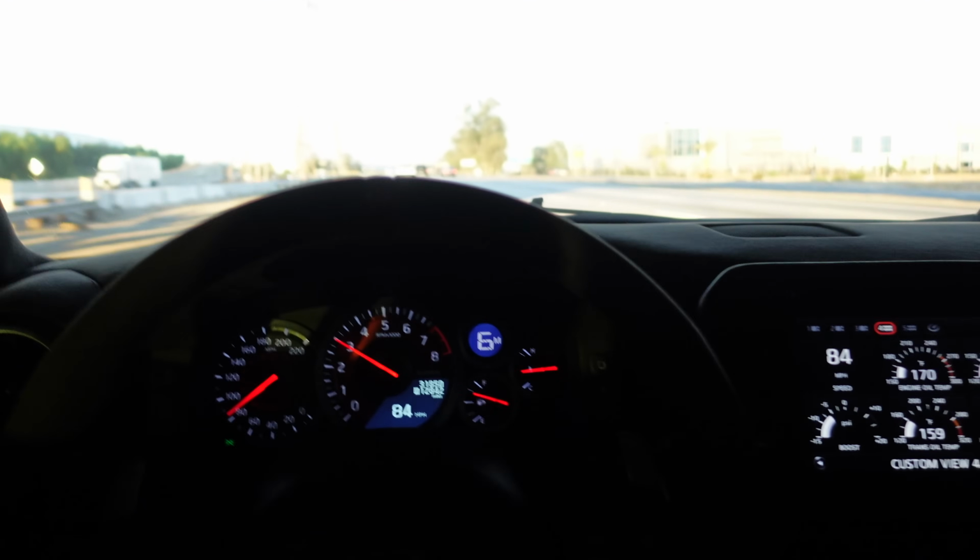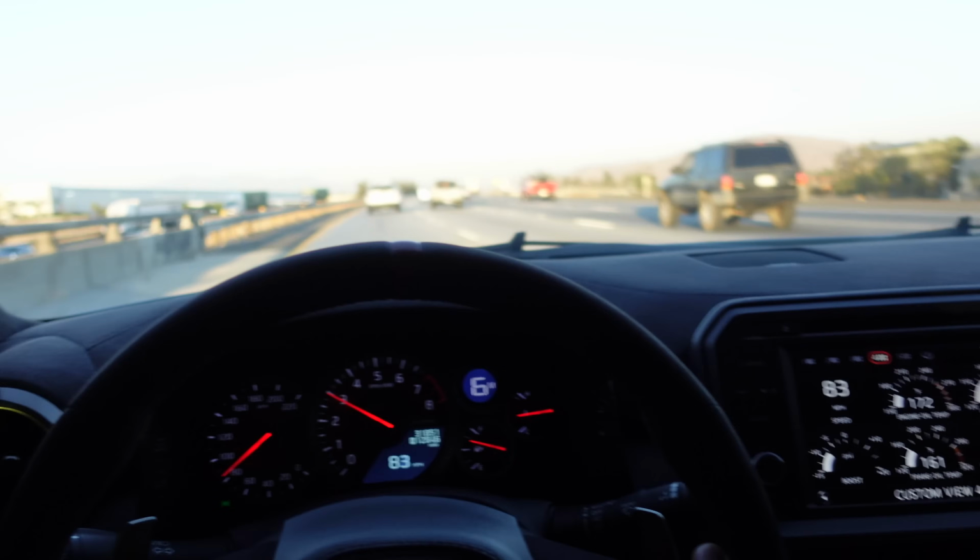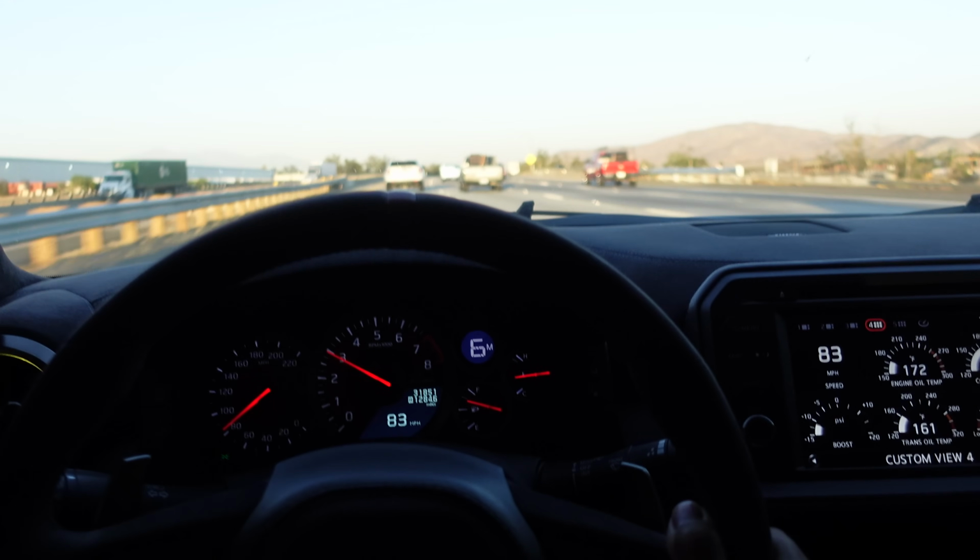And if you didn't notice, the car sounds a little louder. It's the tires. I did swap out the R888s with the other R888s that I had that got a little bit more meat on the tires now, so they're a little loud.